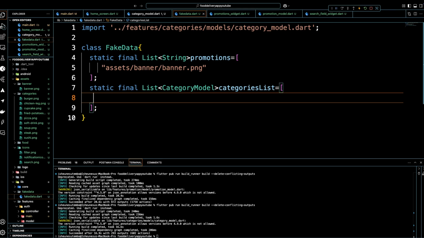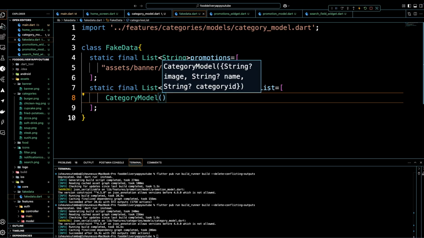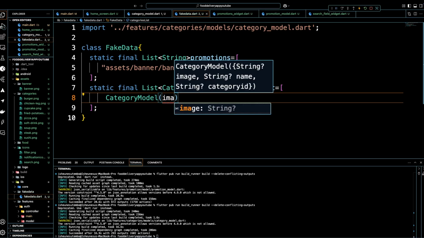So I'm just going to create a category model inside here, and then we need an image.